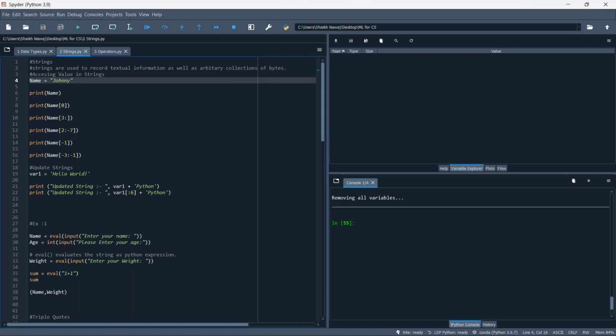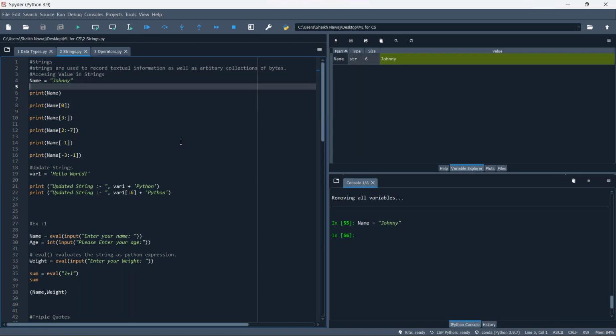Now let's go and run the name. You can see the type, which is nothing but string, and the size is 6, which is how many letters are there in Johnny. You can get the output with the help of the print function.